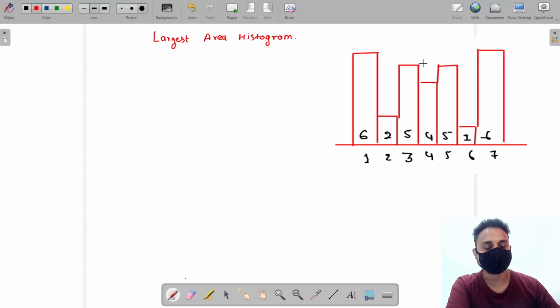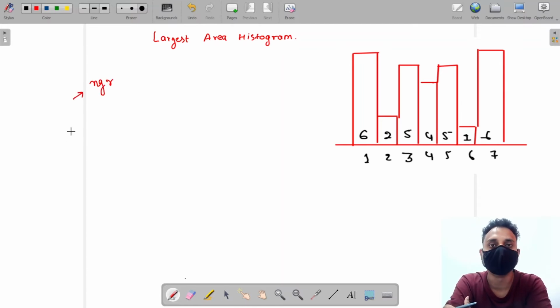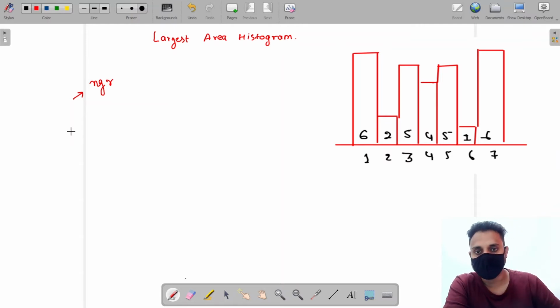So now guys, let us discuss the solution approach of this problem. I would like to give a hint to you guys first that this question is very much similar to one we have solved already, next greater to the right. Now let us see how we can do it using the concept of next greater to the right.